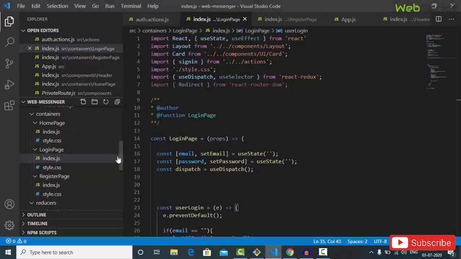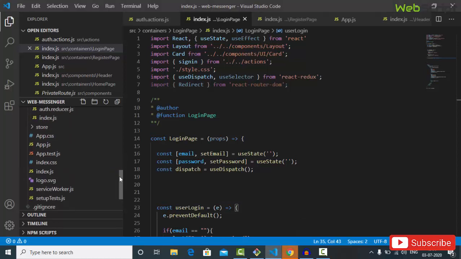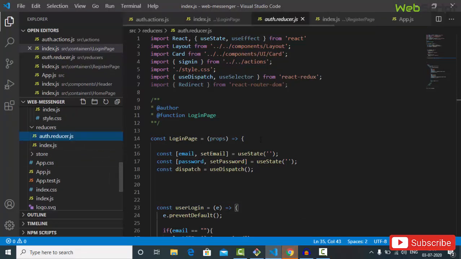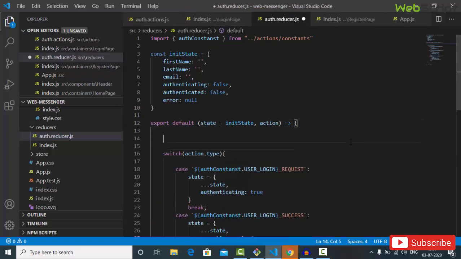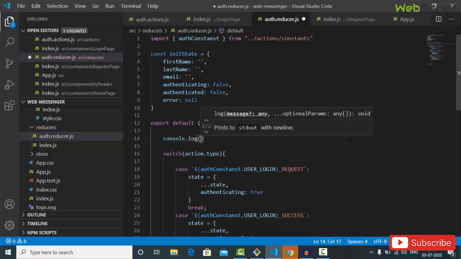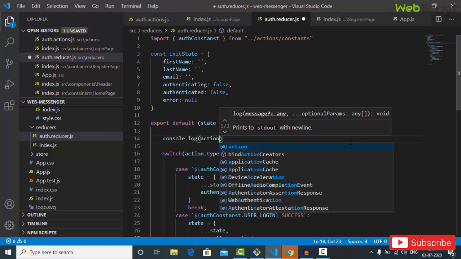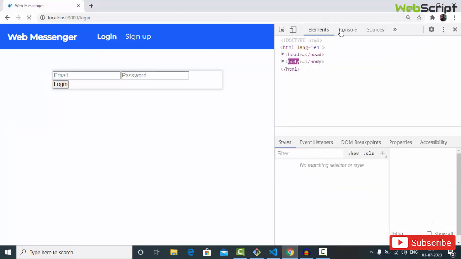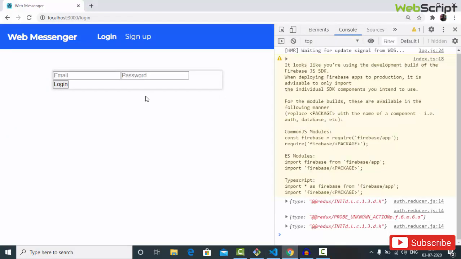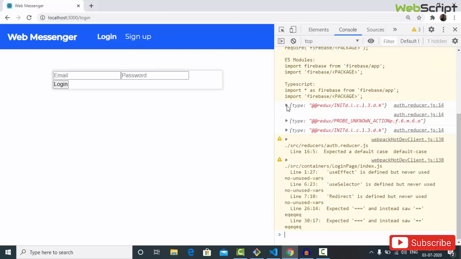And also let's go to the, okay, where is my reducer? Auth reducer. Here I'm going to get a lot of things, right? A couple of actions, right? So just for the visualization, we are not using any kind of tools right now for the Redux action dispatch and all. Here I'm going to say action, right? So whatever the action will come here, we will see in the console, right? Now let's go back to the browser, reload your page and see the console. So you can see the couple of default actions already dispatched because of the Redux library.